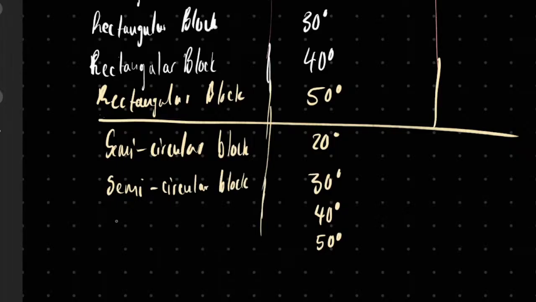Semicircular block. Then you have again a semicircular block. Can you see this? Then you can put a prism and stuff. So this is how your results table is. Have you seen what the results table will look like, students? This is just an example of a results table, what it is going to look like. Anyway, so you'll be putting your things.